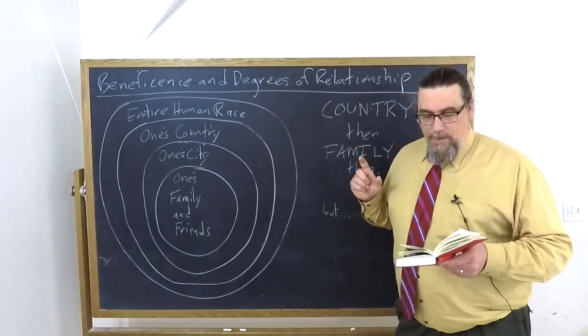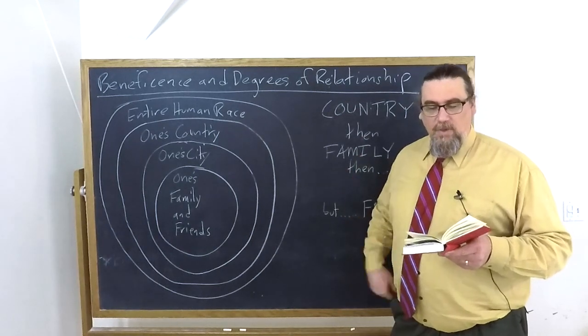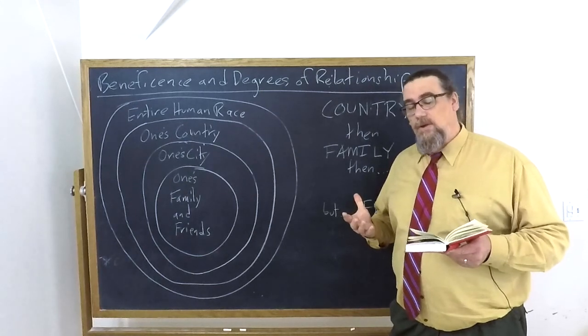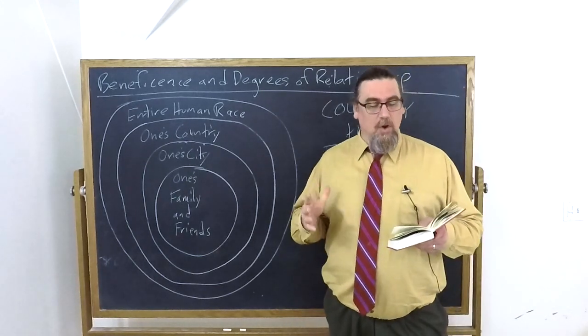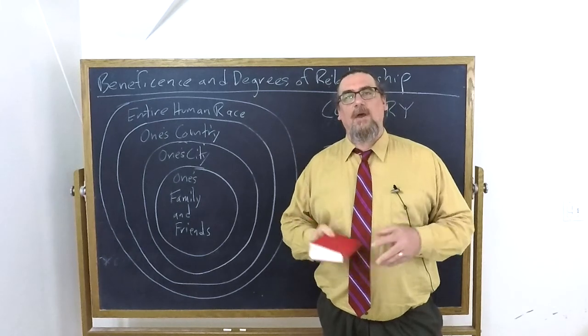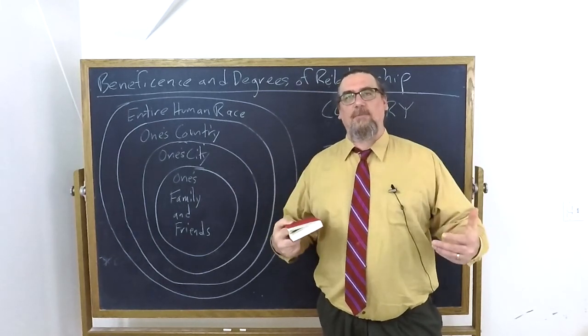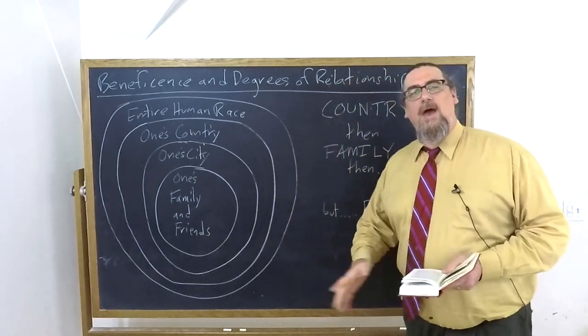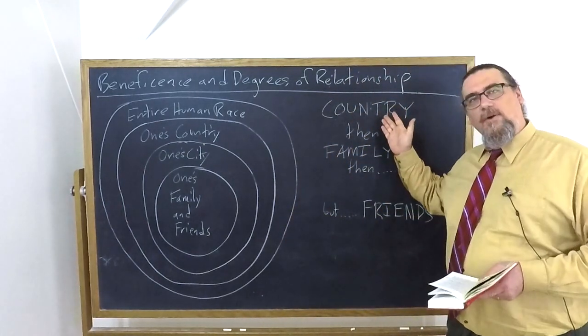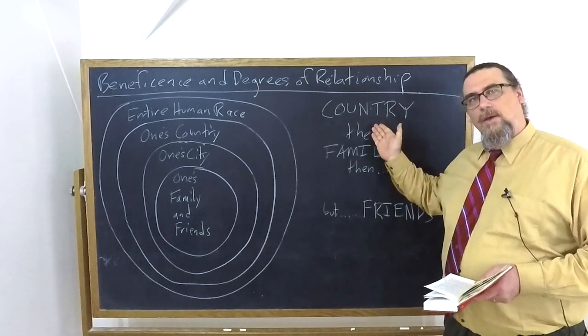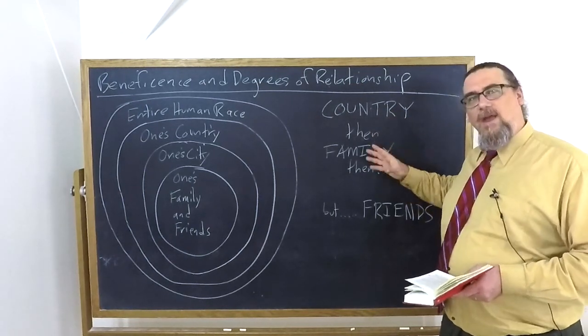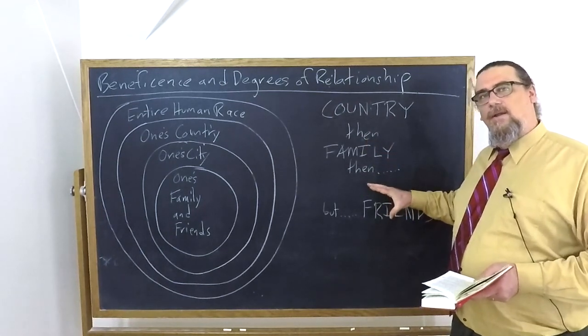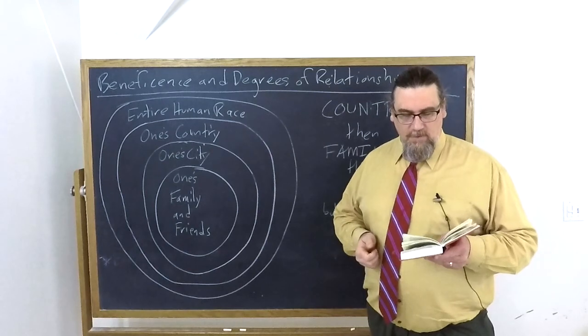So he tells us that intimate relationship of life and living, counsel, conversation, and here's a really interesting thing, encouragement, comfort, and sometimes even reproof, sometimes even criticism, sometimes saying, what the hell's wrong with you, buddy? That belongs to friendship. That is what we owe to them. We don't necessarily owe that to our countrymen. We should have something like that within certain parts of our family. But Cicero thought that we also need friends for this as well.